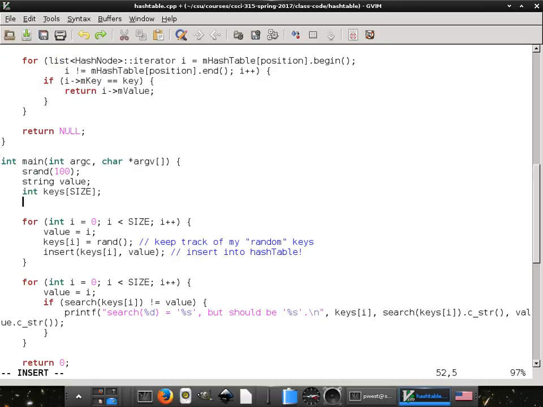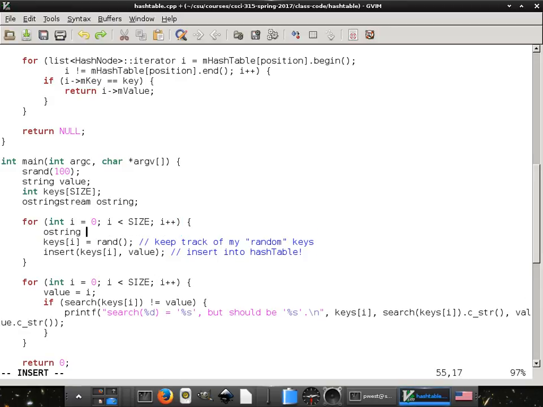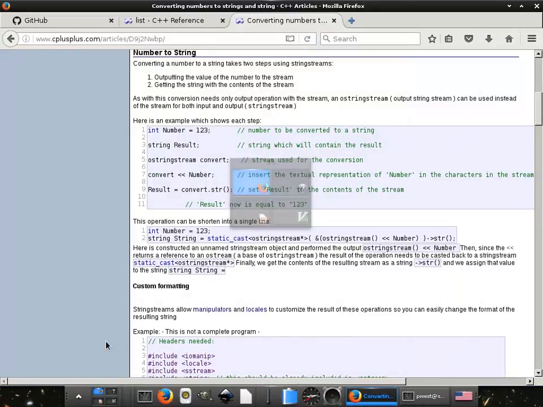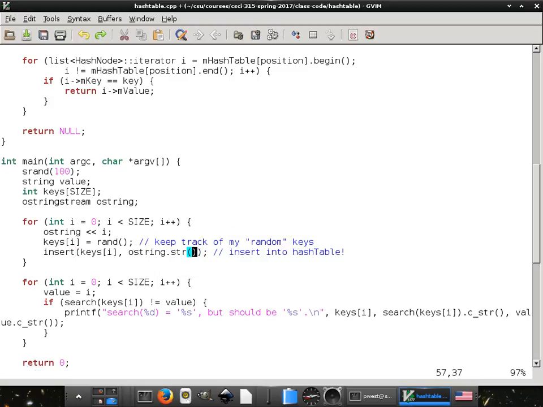Alright, fine. We'll create our ostringstream. Oh, this is really kind of frustrating now. Yeah, it is. Who wrote this language? Some dumb guy. I did. ostring dot... Don't I have to do something else? Yeah, dot str. Let's see what that does. Or is it going to fail miserably?